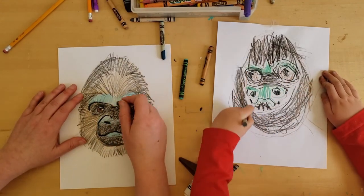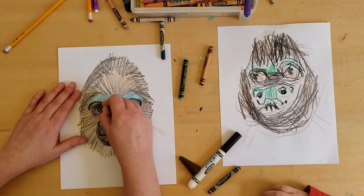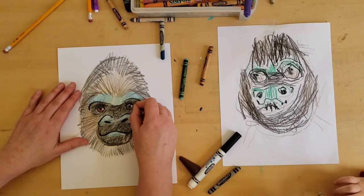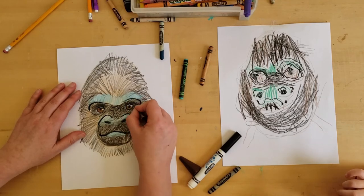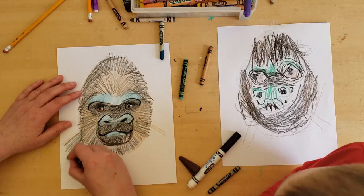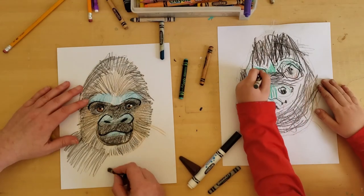Oh my gosh, that is such a good gorilla. And I'm going to make a little bit darker. Yours is way bigger. You know what? I have had a lot more practice than you. I'm making it a little bit darker above his eyes, so it looks like his eyes are really deep set. And then you can take some black and color it down here so that it looks like he has shoulders.